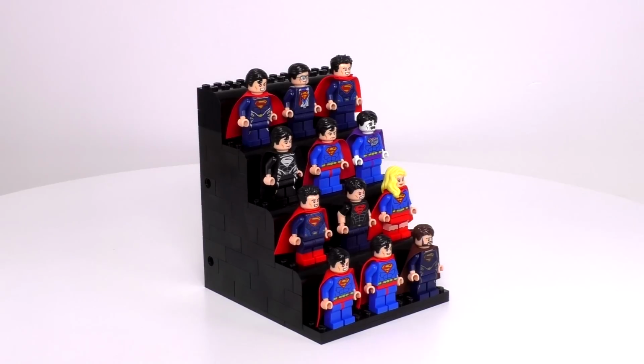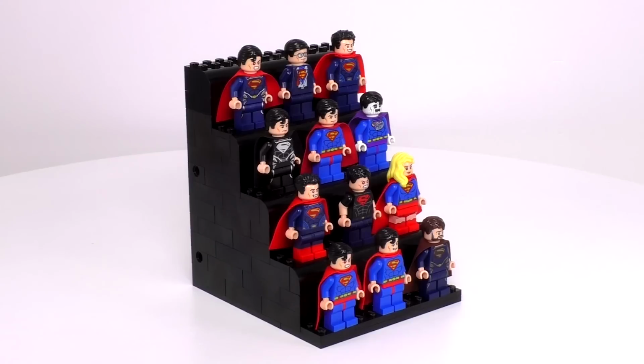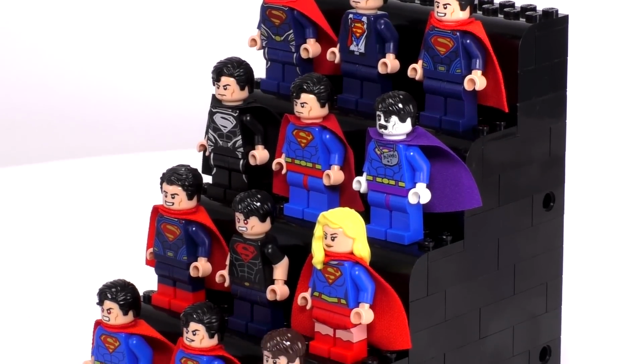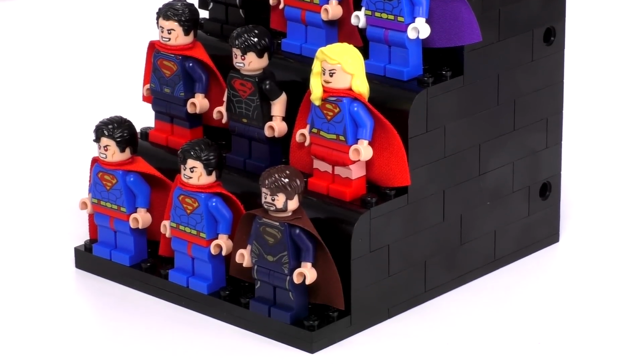They're a pretty diverse looking bunch, but when you break it down, that's because only half of the guys in here actually look like traditional Supermans, and the rest of course are special versions or just relations. But definitely a really great super family, and I'm really happy we got this collection together.